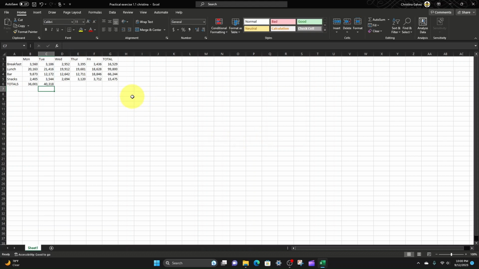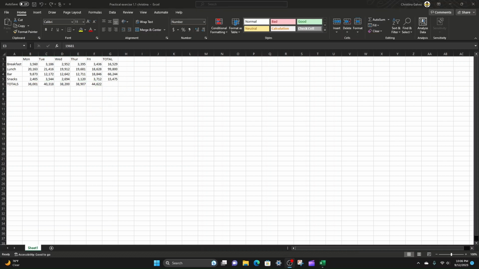And now that you know how to use AutoSum, I will give you a quick gold nugget. Here's a shortcut. If you don't want to do these by selecting AutoSum, all you have to do is highlight these two cells. You see that little corner right here? When it turns into a plus, you just drag it across and it will populate your AutoSum automatically.